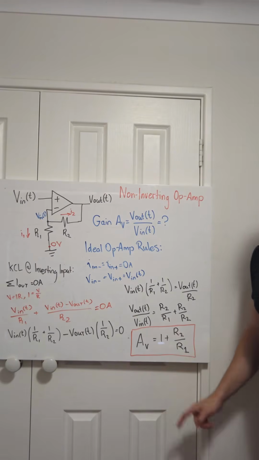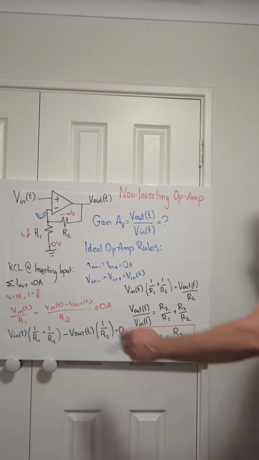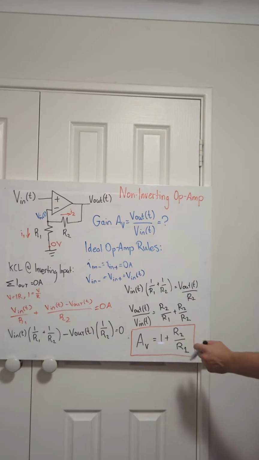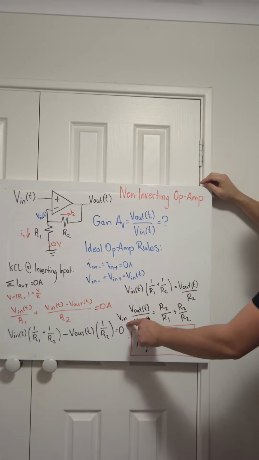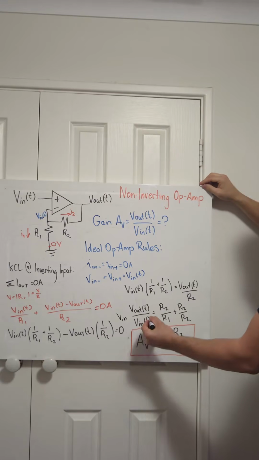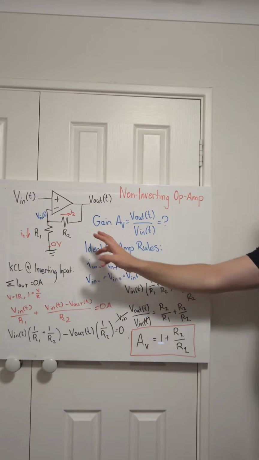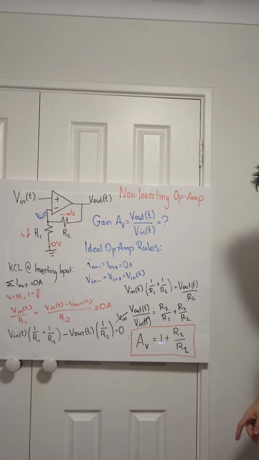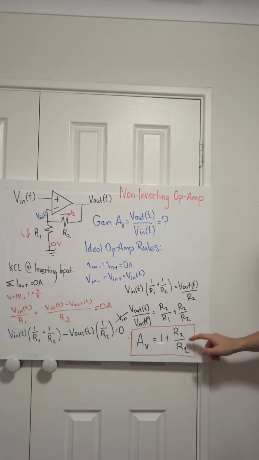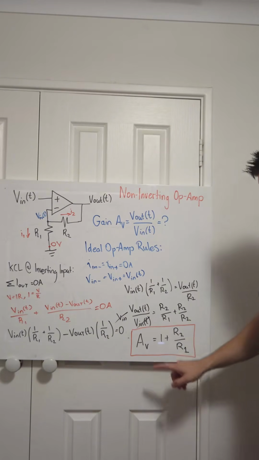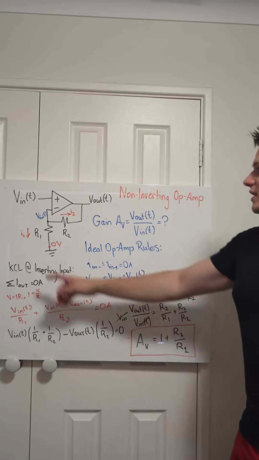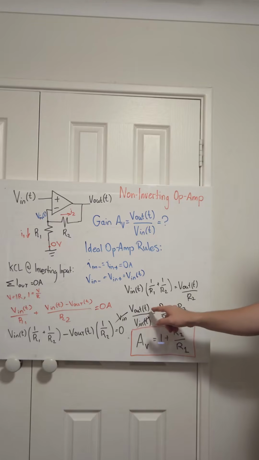You can use this by taking the input voltage and multiplying it by the gain, and that will give you the output voltage, since Vn multiplied by the gain cancels the input voltages and leaves you with just the output voltage. So if we had 2 volts coming in here, and let's assume these are both 1000 ohms, 1000 divided by 1000 is 1, 1 plus 1 is 2, so our gain is 2. So if we take 2 volts, multiply it by a gain of 2, that gives us 4 volts at the output.